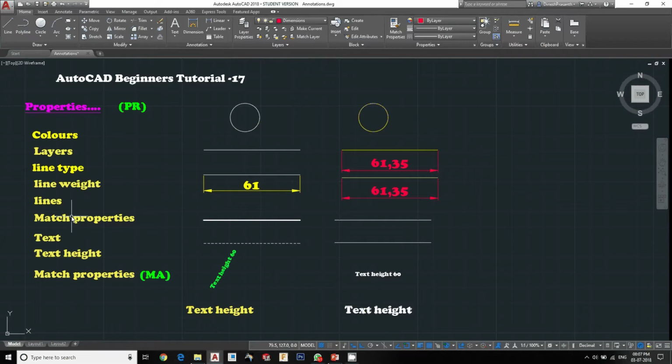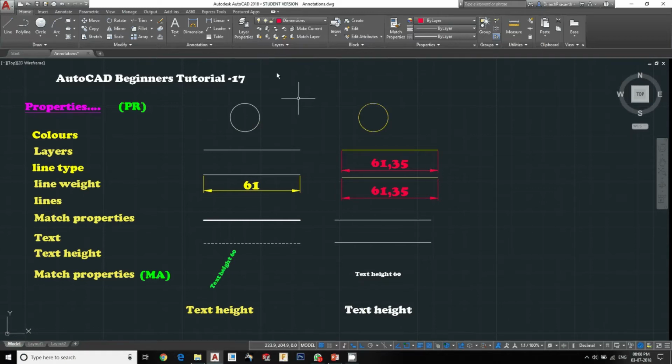You can create a text with a height of 60 or 50. Why? Because we have to read the text: if you are doing scaling and plotting, we have to create the text with a height of 50 or 60 so that it is readable, right? The next thing is match properties, which I have already mentioned, and we will see it one by one.